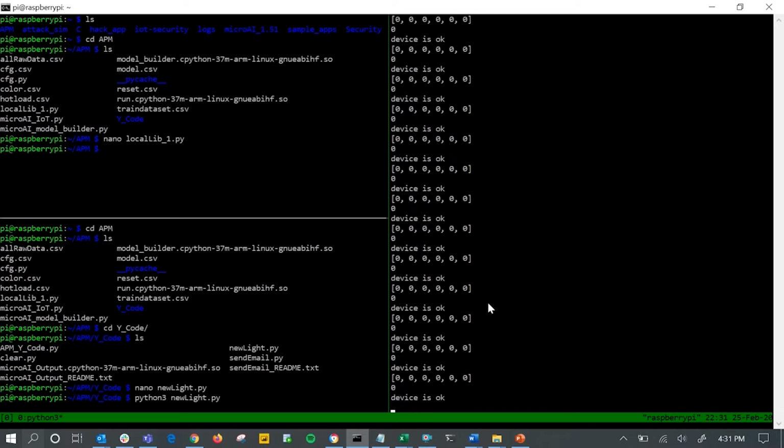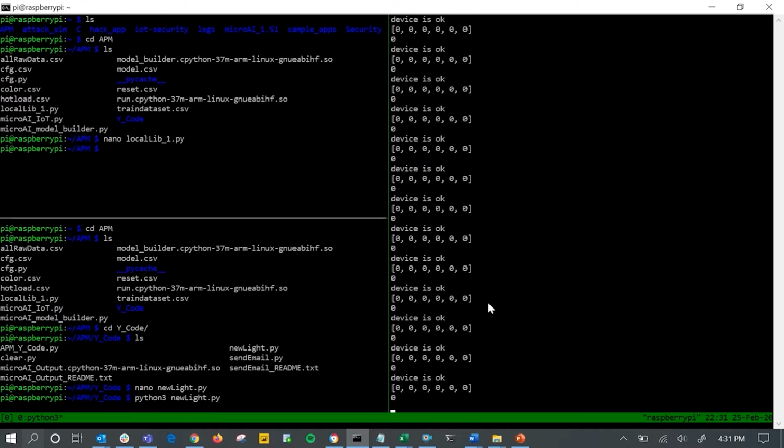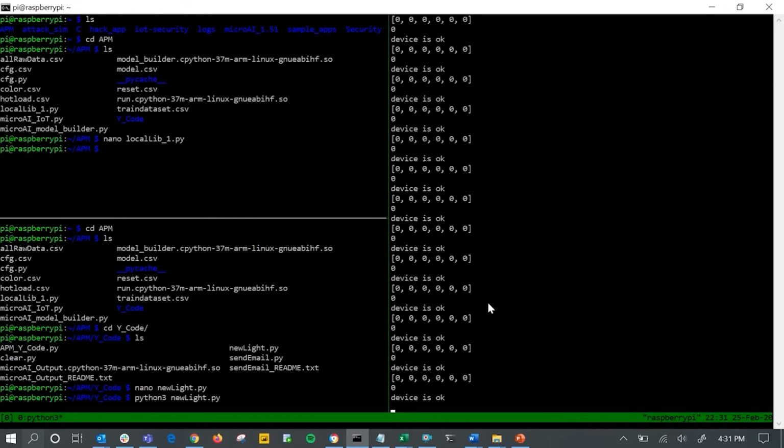If there's more ones than there are zeros, then the device will turn red, and it will read as an abnormal behavior. Another way to put this in this use case would be that if the Raspberry Pi breaks the movement pattern, MicroAI will detect that as an abnormal behavior, and then turn the light to red as well as post a comment saying that the device needs maintenance.